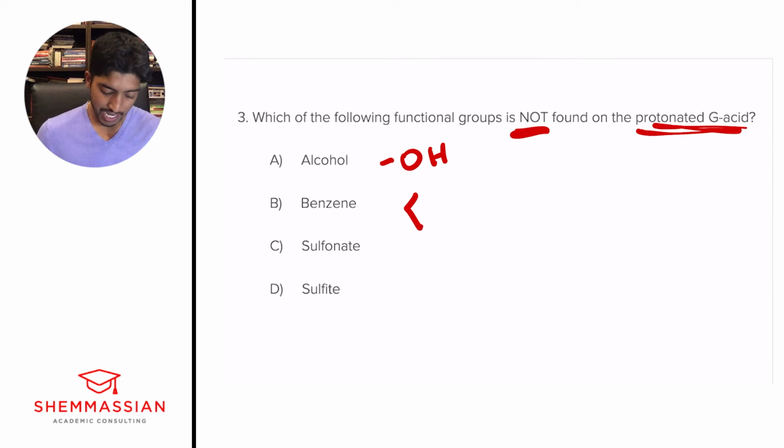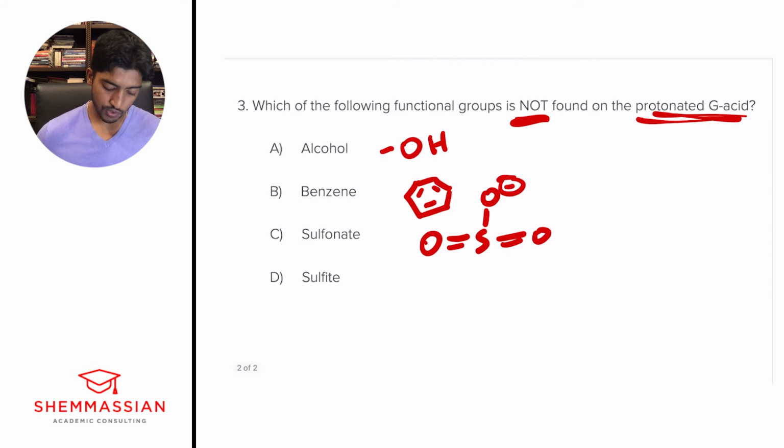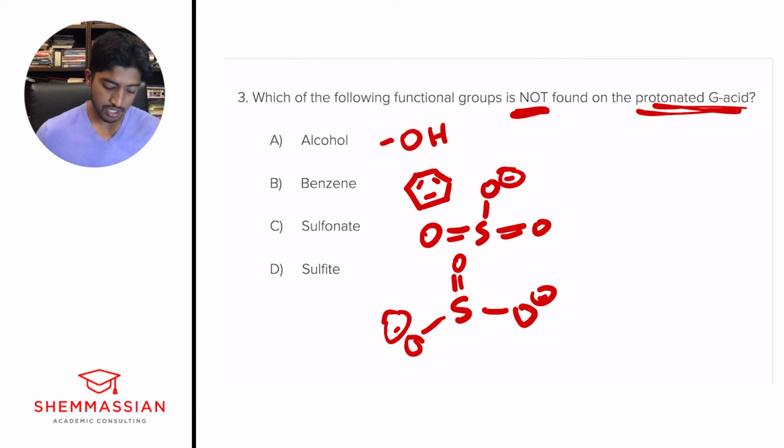A benzene is a type of ring, and you'll see them in these hexagon shapes with sort of an aromatic structure. This is a benzene ring, very, very common, 6 carbons. We will move on to sulfonate. Sulfonate, a little less commonly seen, but still, it's an S double bonded to an O, double bonded to an O with a negative charge, okay? And that is what a sulfonate is. Now we're on to our last one, sulfite. That's an S with a double bond O, and there's an O minus and an O minus. So there are 2 negative charges on this functional group.